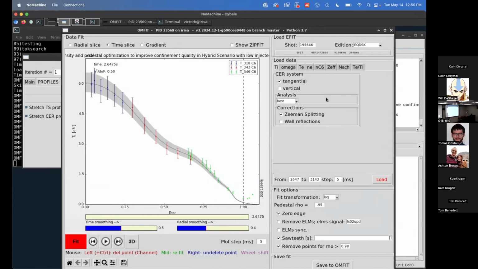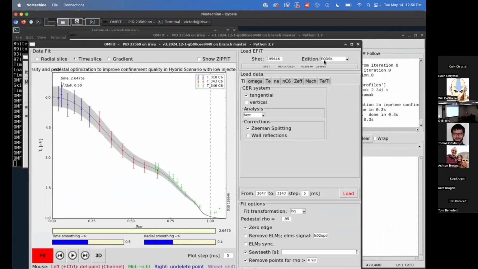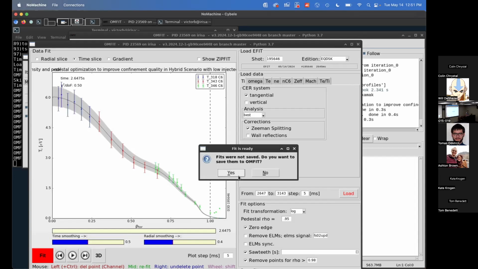Yeah, let's see. But we don't have a ton of time. You see the edition up here change from EFIT02ER to EQ disk. So these are the EQ disks that were generated in iteration 0. And now you have the chance to fit your profiles onto those EQ disks.